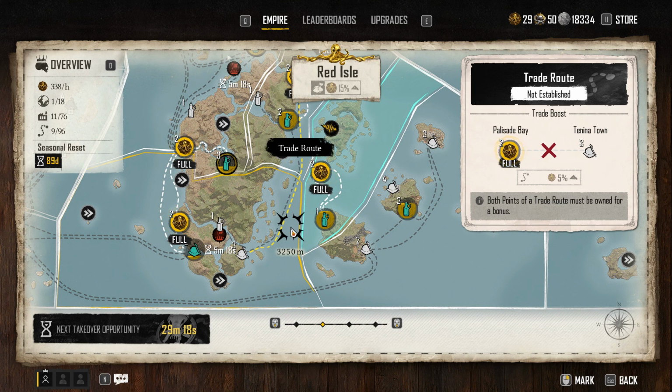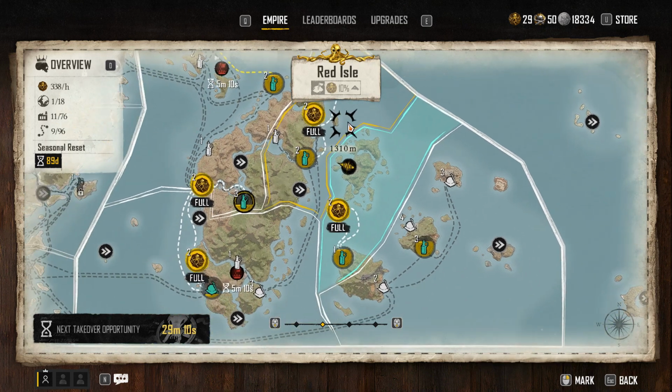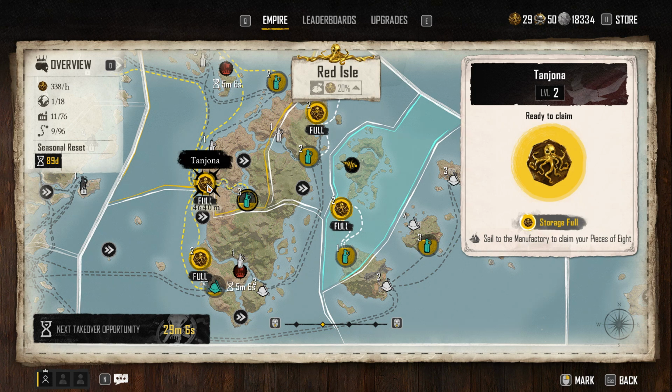They can destroy you. Typically they just try to take it over before you do, but that's how you take them over, and then you fund them and they produce items. They do that automatically. As long as you keep them funded, they'll keep going until they're full, and then you have to go around and you have to collect the coins.